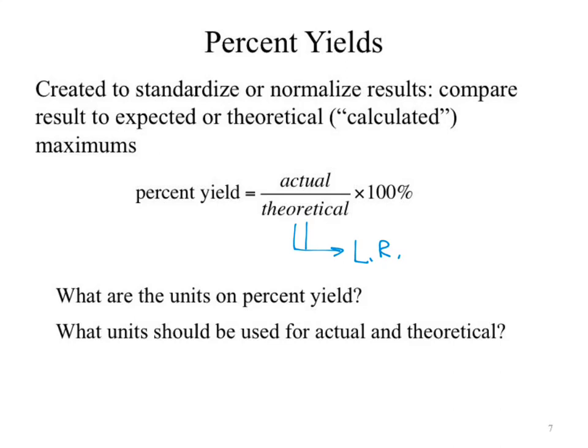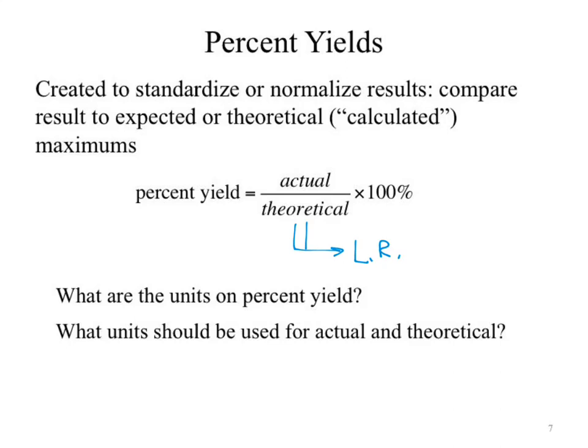Okay. What are the units on percent yield? It's kind of a trickier question. There aren't any. There are no units with percent yield, okay? Which makes this kind of a challenging situation. So what units should be used for your actual yield? Because when we get an actual yield, do you have a unit? Yeah, that's what we're working with. It's whatever you're working with. In the copper lab, it was grams of copper. Your percent yield, though, must be unitless.